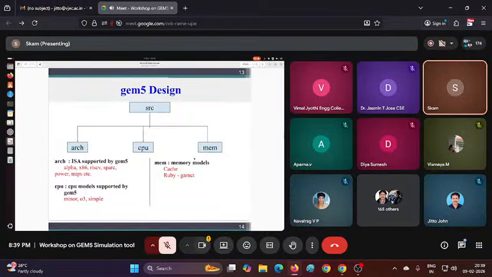Okay. And when you go to the source folder, some of the important folders in this one are the architecture folder, CPU folder, and mem folder. In the architecture folder, you can see the ISA supported by GEM5. Suppose you want to work with RISC-V processors, or you want to work with x86 processors.